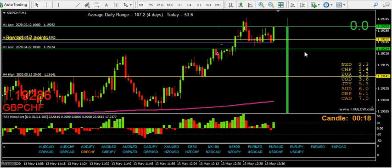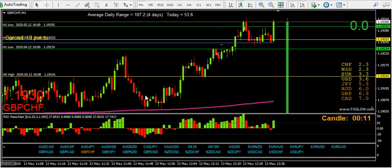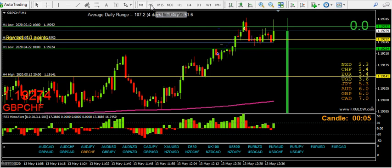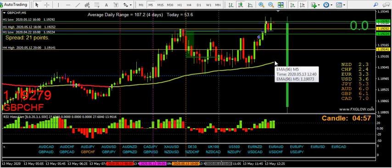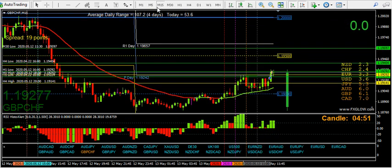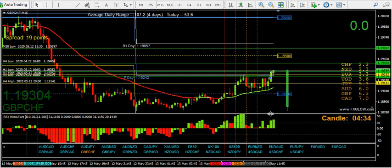I wasn't too worried about these levels here, purely because we'd waited so long, all the accumulation, waited patiently for the trade to make its move. You can see it's not even moved half its daily range yet. If I zoom out, you can clearly see the trend. So it was just a question of using the RSI histo alert to get a trade. And, whoops, mouse problems again. This is the downtrend, and this is the move to the upside. Low, high, high, low, high, high, high, low, high, high. It's just making higher lows and higher highs. And when price starts to move, that's when you take advantage of it.